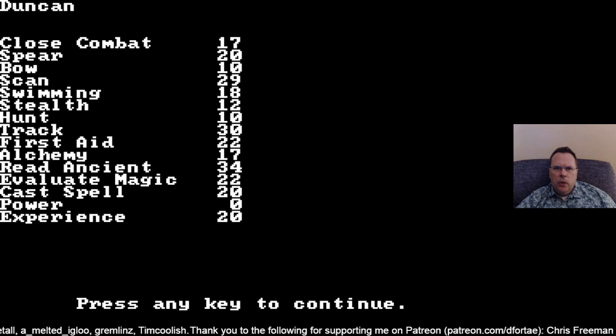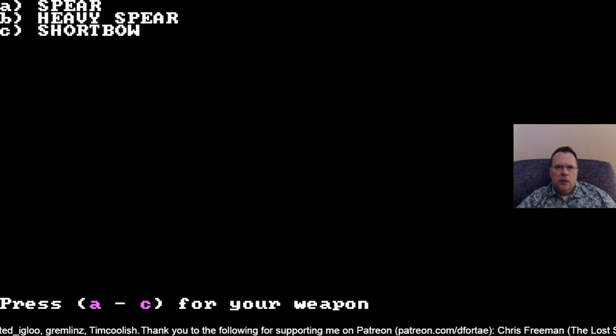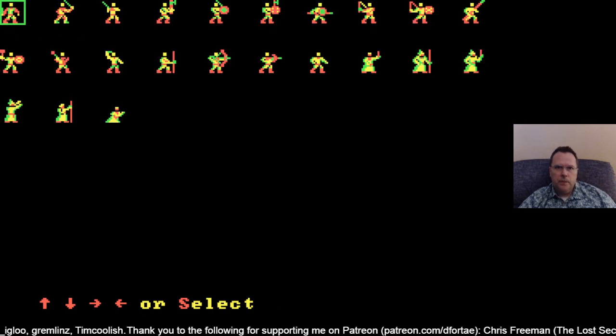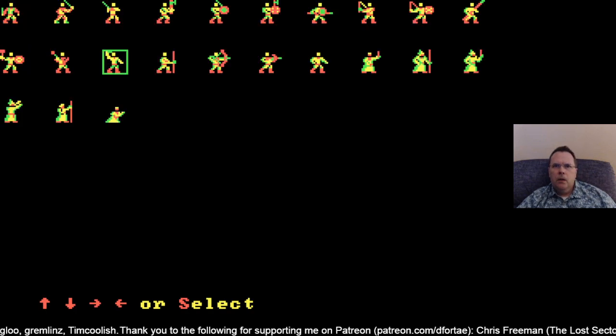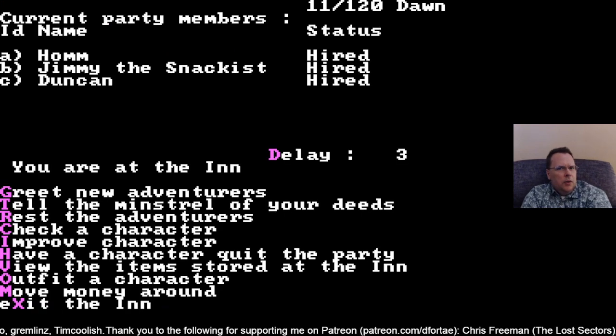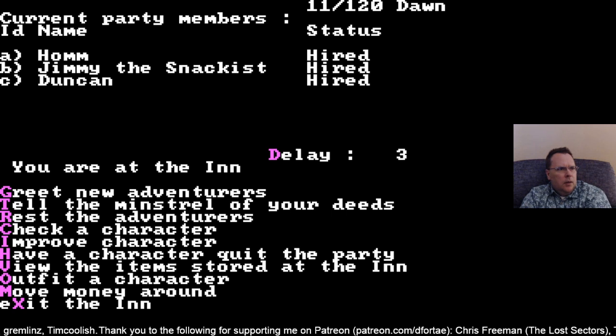Read ancient, evaluate magic. It's 22. Cast spell 20, alchemy 17. He has first aid. It's probably a ranger skill. That's nice. Okay. Spear, heavy spear, short bow. We're going to give him a short bow. Sorcerer shooting a short bow.